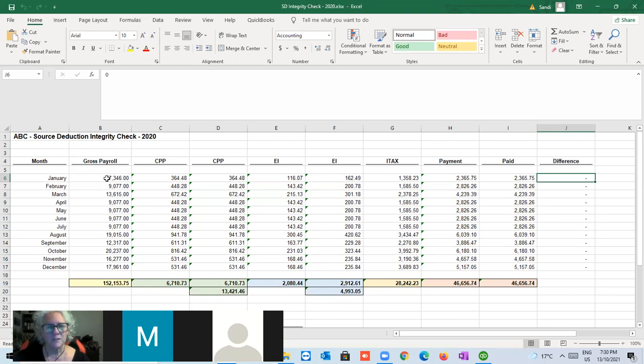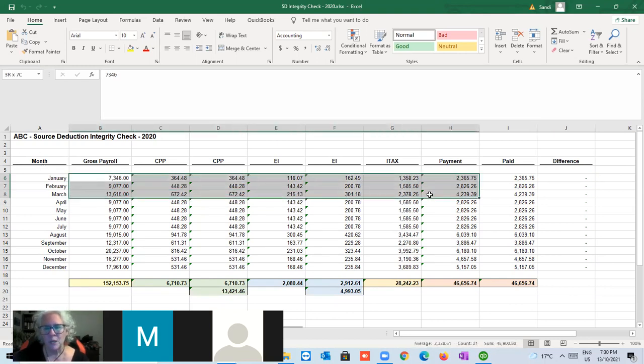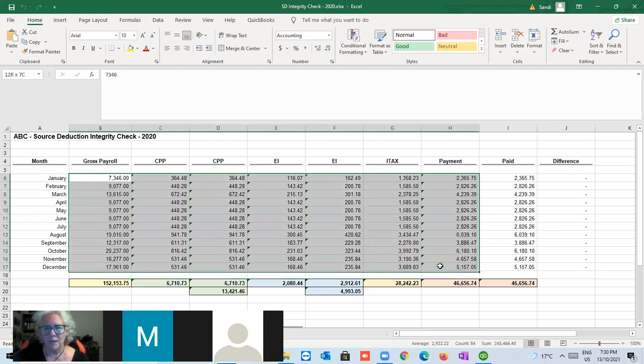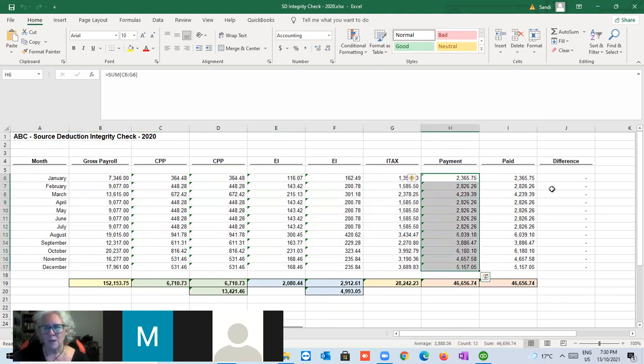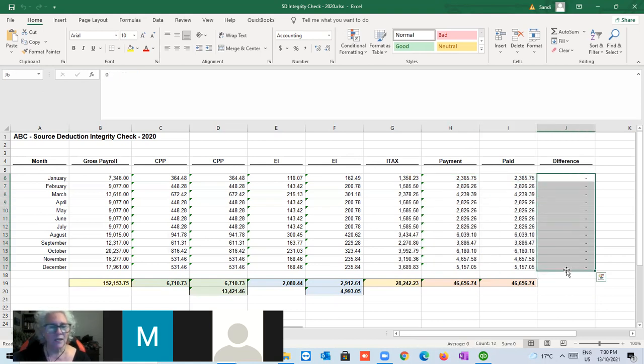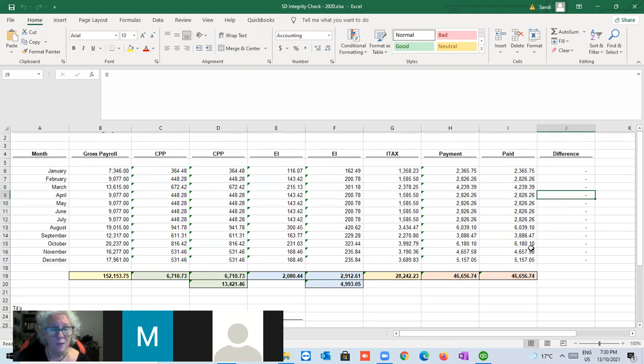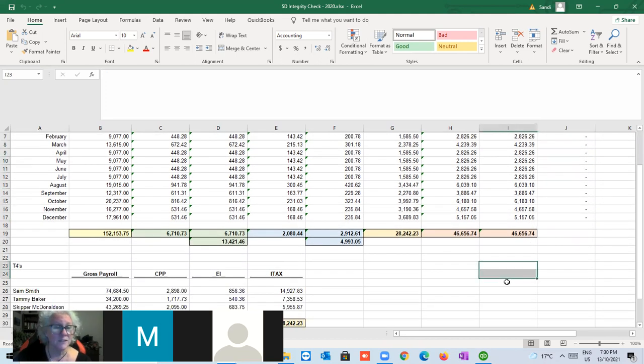So what happens here is this is simply the PD7As from QuickBooks stating what was paid. Here's my CPP, my EI, my income tax. I'm breaking it out from that PD7A. I should have paid this. What did I actually pay? And do I have any differences? And if I do, that's going to be added to the next remittance to clear that out. So it might be an underpayment, and then the next remittance would be an overpayment, but the bottom line is at zero.